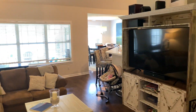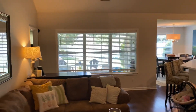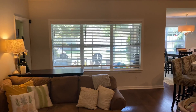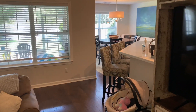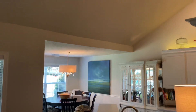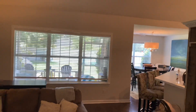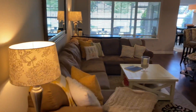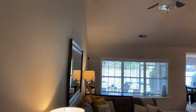It looks like a gas log fireplace. A lot of people put the TV above the fireplace, of course. And it pulls you right through to the backyard, which has a high privacy fence with a door in the back middle. Then you have your kitchen countertops and vaulted ceilings — let me back up and show that. It gives you a real big spacious feel when you come in because it's all vaulted.